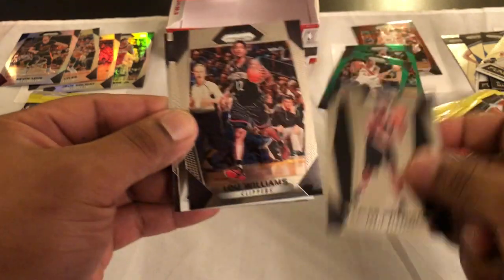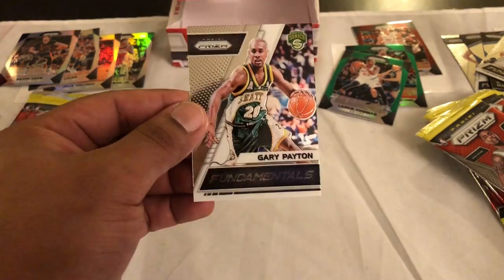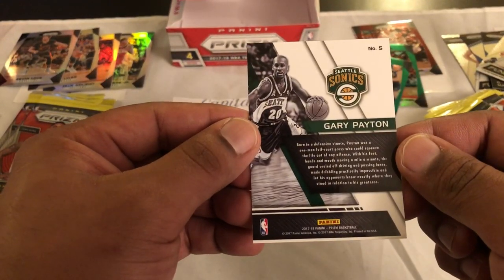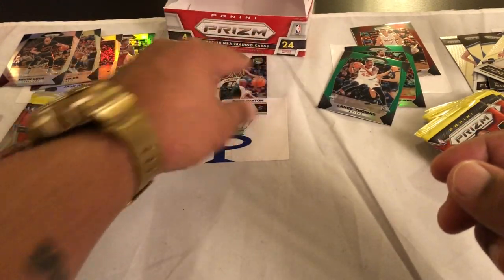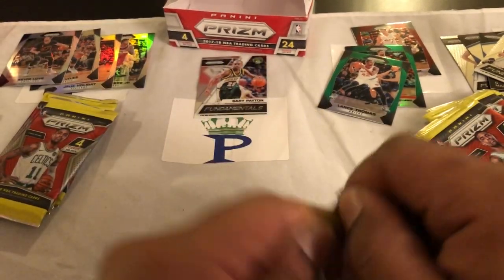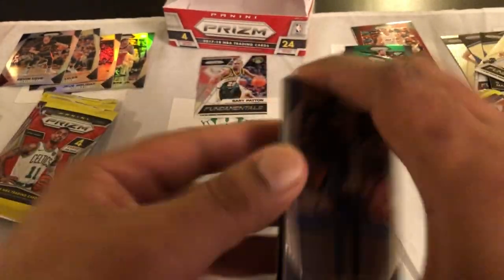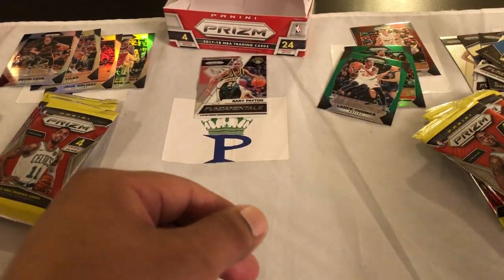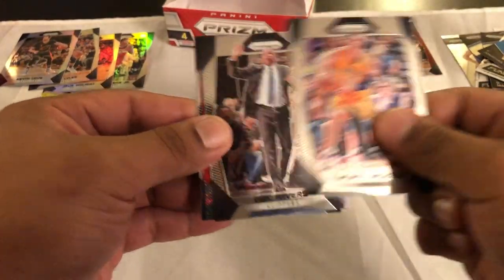Caleb Swanigan, Lou Williams — hey, I'll take that all day. Fundamentals Gary Payton — that's a hit to me. Oh look at that Seattle symbol — yes, they need to bring these boys back. Gary Payton, all-time great right there. Growing up I used to go to Key Arena and watch him play — great times. I remember when they left, it hurt my heart, especially growing up in '96 watching them go to the Finals and losing to the Jordan team, that 72-win Jordan squad. Nothing you could do about that — with Kemp, Perkins, Hersey Hawkins, George Karl was our coach, we were nice.